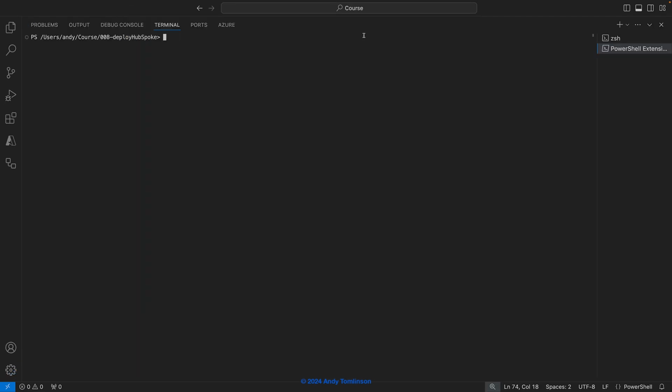Here we are again, back in Visual Studio Code, this time with our terminal window maximised. Just a quick side note here, in part 1 we deployed the virtual network gateway, and we indicated that this can take anywhere from 15 to 45 minutes to complete a successful deployment. This second deployment script will not complete successfully if the gateway is not in a succeeded state, since the peering relationships created by this script explicitly depend upon the gateway, since we've specified the parameters to allow gateway transit and to use remote gateways. If your gateway is not yet in a succeeded state, please wait for this to complete before attempting the deployment in part 2.